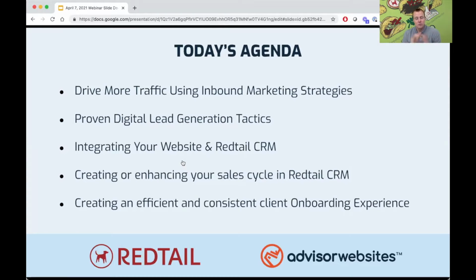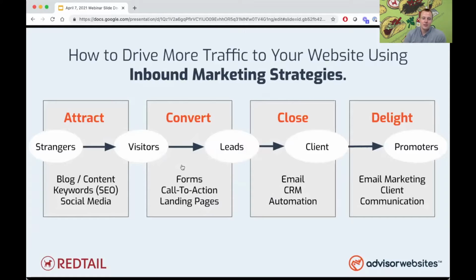Nitesh, go ahead and take it away with driving more traffic using inbound marketing strategies. Thanks so much, Austin. So when it comes to driving traffic and generating leads to your website and online presence, there's really 4 components or 4 stages to it all. The first one is attract. And what that really means is generating traffic, generating visitors to your website, your social channels, things like that, and getting them there. There's a few different ways this can be done.